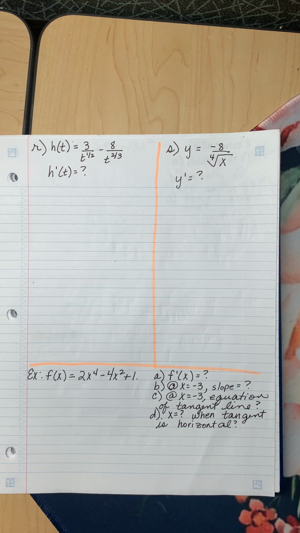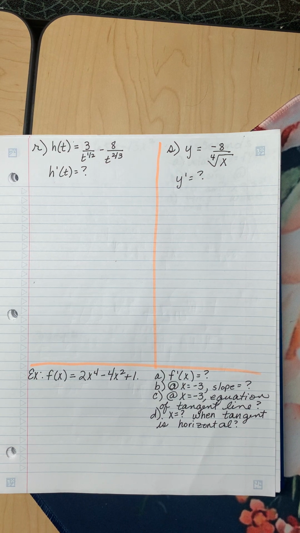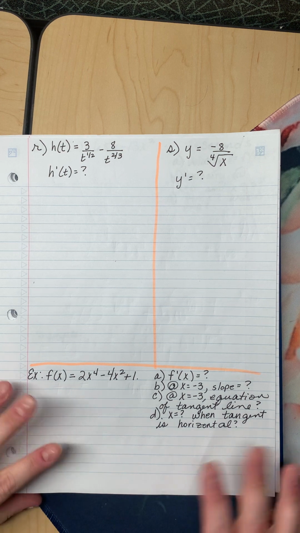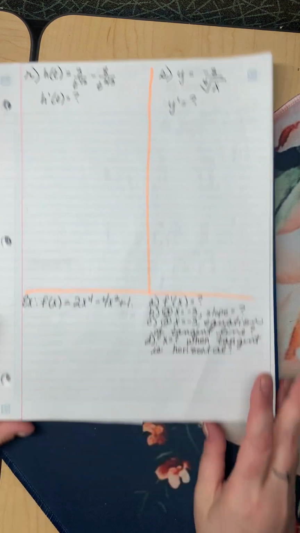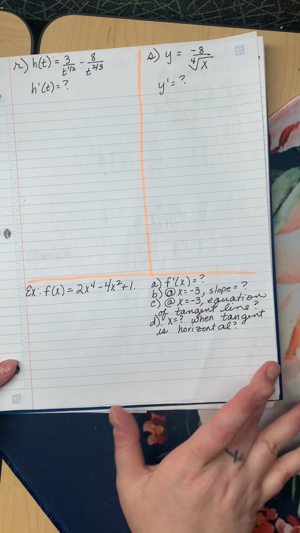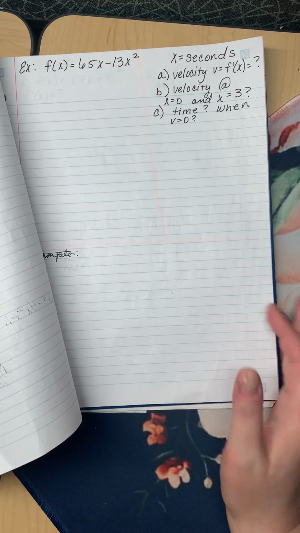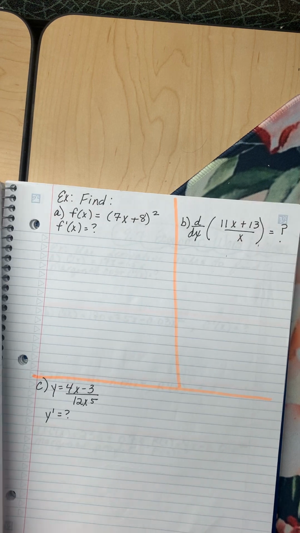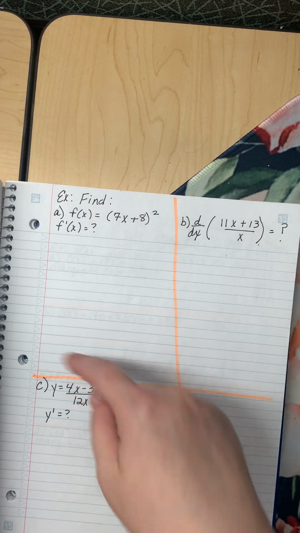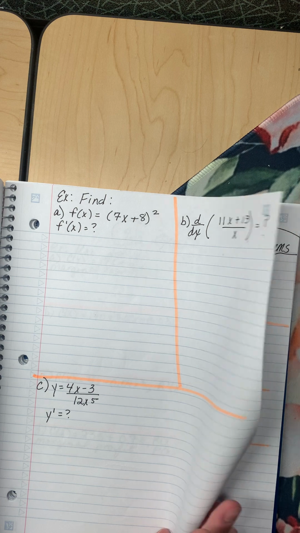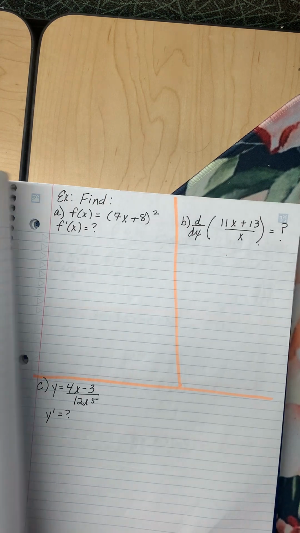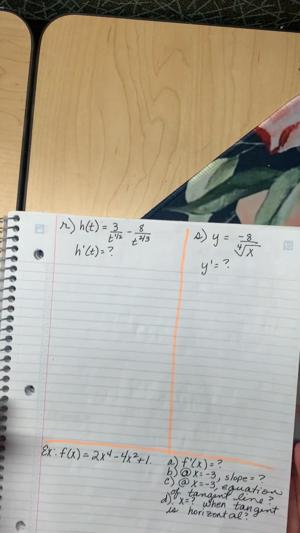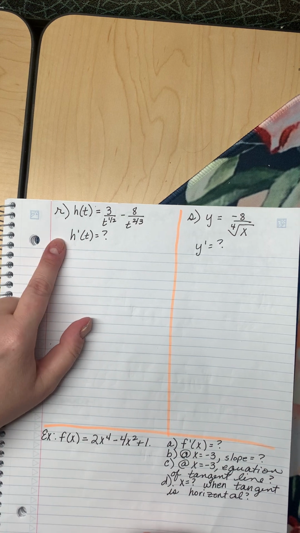We're still finding the derivative using that thing called the power rule where you bring the exponent down in front. The only thing extra is we're going to do that whole tangent line thing, but don't panic. And then we're going to do a word problem with velocity, but don't panic. And then we're going to do some funky problems at the end that seem like you can't use that power rule. Okay, so let's look at this example R.